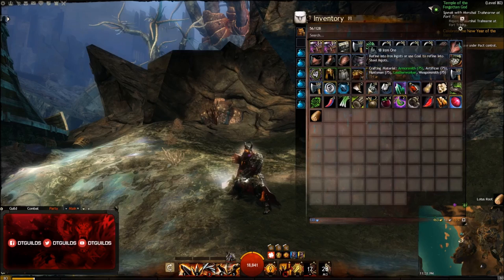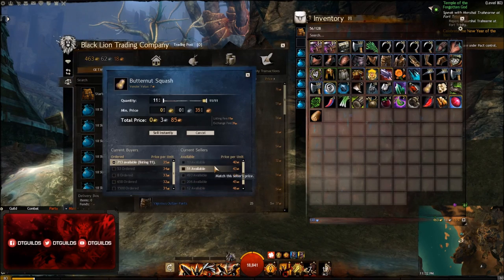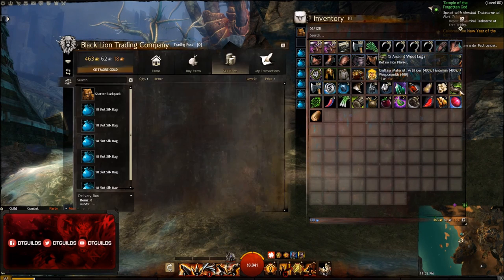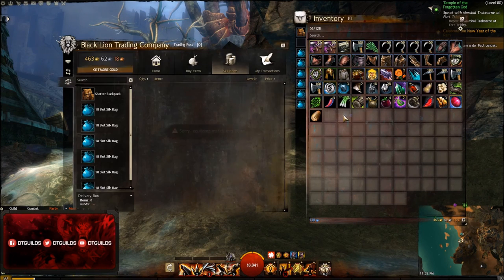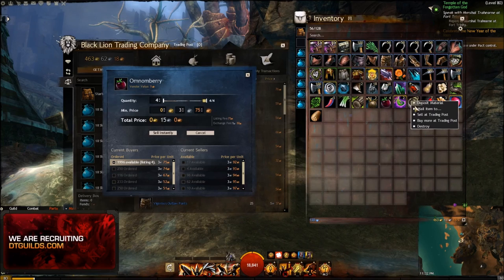This is what we reaped. 18 iron, 28 platinum, which is a decent platinum haul. 18 butternut squashes. Snow truffles. Ancient wood logs. Coriander seeds. Cayenne pepper. Lemongrass is the most expensive. Thirteen Orrian truffles. That was a good haul.